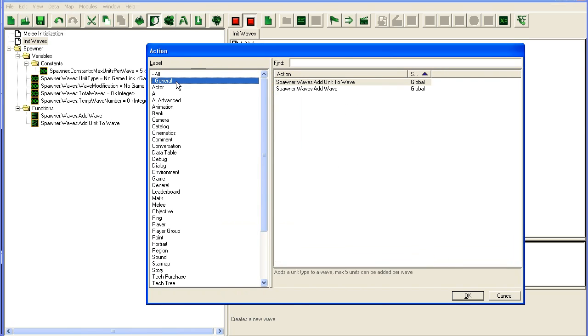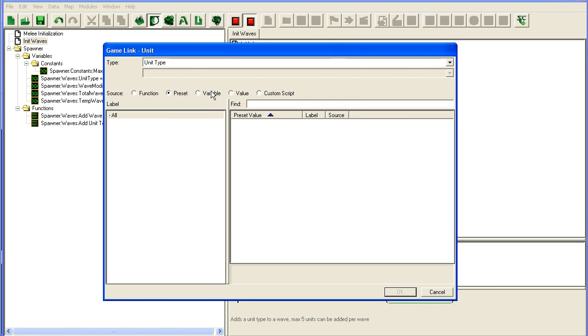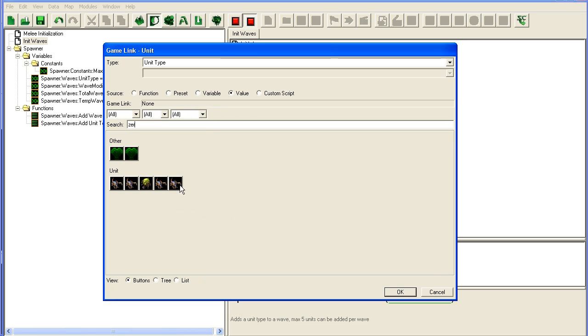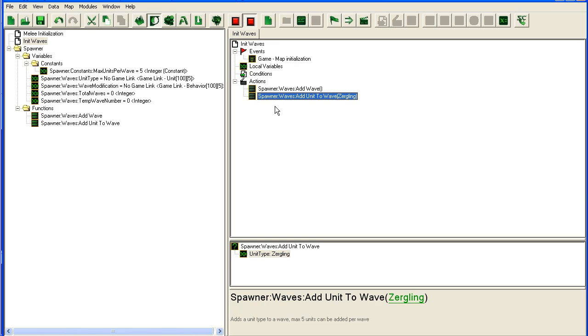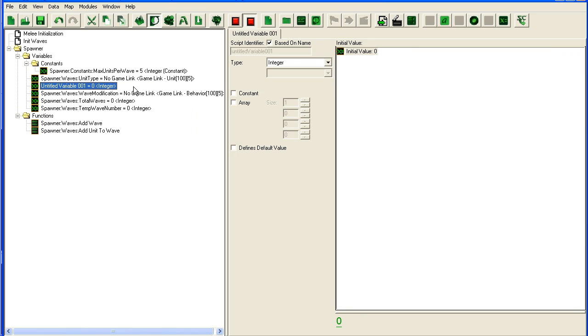And then we go here and add unit to wave. Can pick unit type, say we want marines or zerglings. I like zerglings. My pod is probably not big enough for tours, or maybe, but oh well. Zerglings, and yeah, I just remembered I need something else. See, this is why you add on as you go. So I'm going to add another one here. Actually, I'm just going to copy this one.